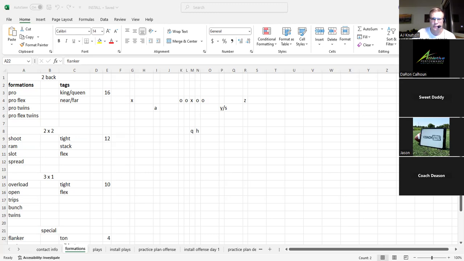Now I know when I watch film that they're probably going to give us a 3-1. They're going to check to our tight end. I'm okay with that. I already know that we can run outside veer here, we can run inside veer here, we can still run Uno. I already know that all these plays, if we call them, are going to be successful, just by watching film and knowing that they're coming out with this. If I've got my 6 guys and they know where to go because we've taught it to them, we practiced it, we perfected it, we know what we can do.